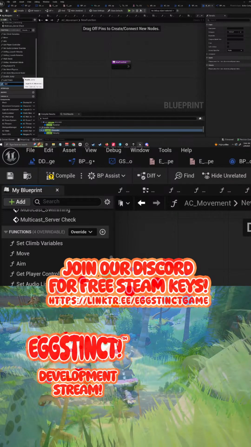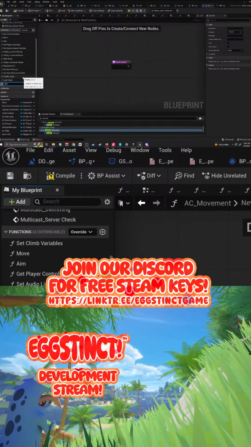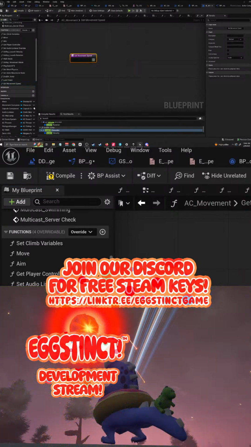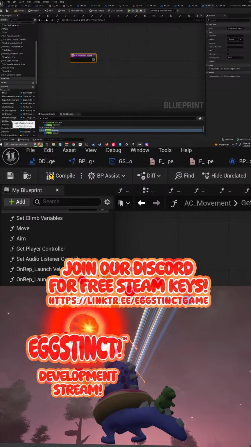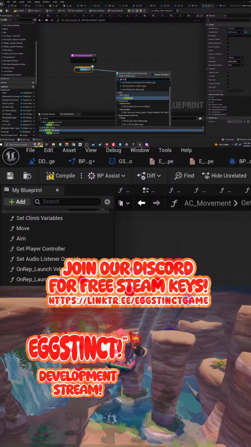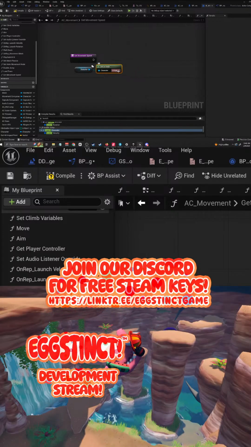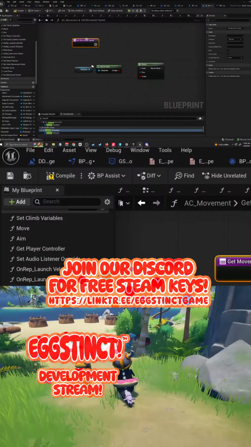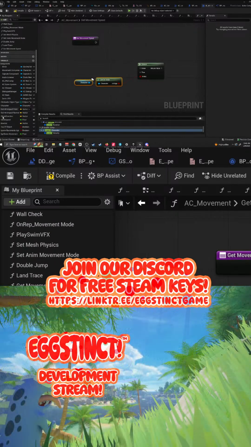So, let's get movement speed. Okay, so calling this get movement speed, right? Now, we're going to get our character here, and then we're going to get is kaiju from here. And we're going to select. Okay, so, because we're going to want to get two different speeds here.